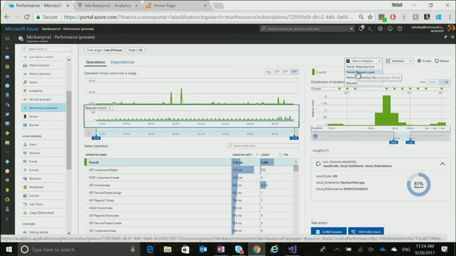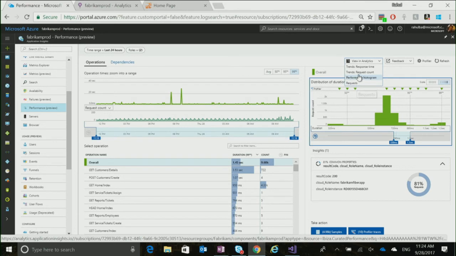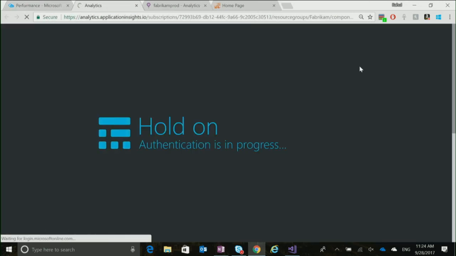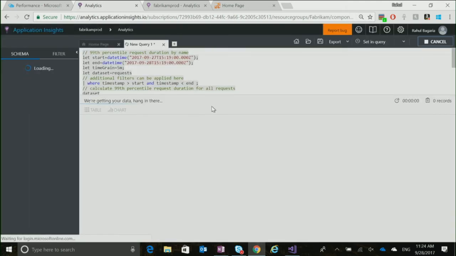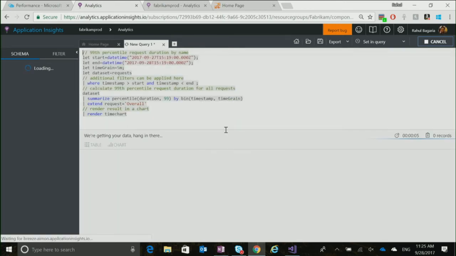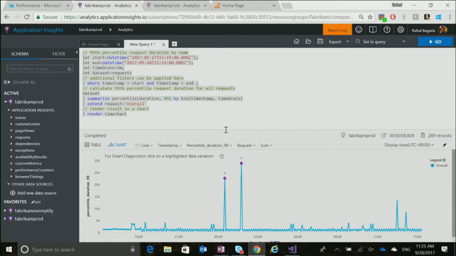I can select what I want to use as a starting point, in case I don't know the query language, or in case I just want to build on an existing starting point. I can press that right there, and it'll show me the very query that was used to generate that graphic. So everything you saw so far, there are no caching layers, there's nothing. As soon as the data arrives in Application Insights, which is typically around 2 to 5 minutes, you have it available to query in its raw format, and that's exactly what the UI is doing.